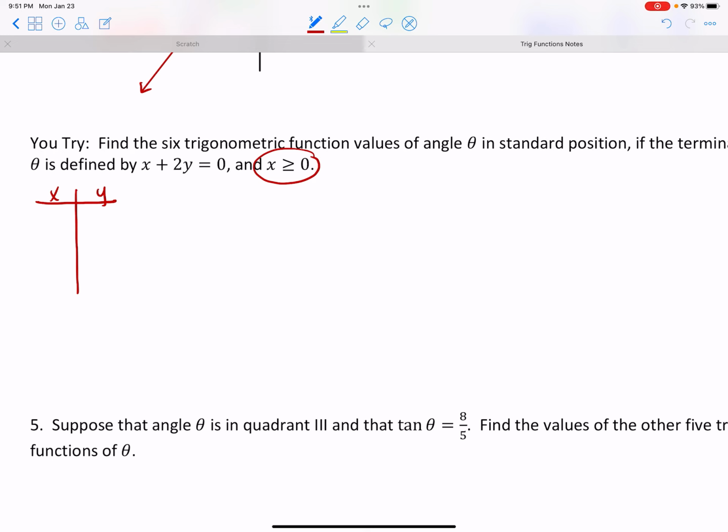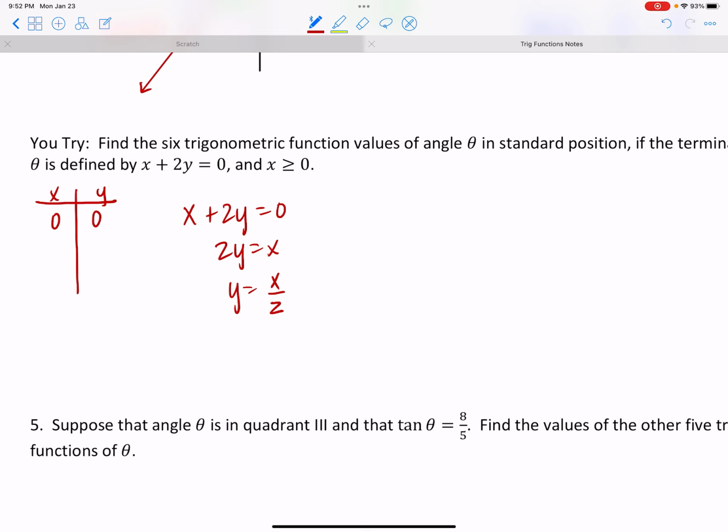So we're looking at x values that are greater than or equal to 0. So I'm going to definitely start at 0. If I plug a 0 in, 0 plus 2y equal to 0, means that y has to be 0 as well. So we're going to be going through the origin. That's pretty much going to be standard. Then I need another nice x value that's bigger than 0. So let me go back to this. If I subtract that x value over and then divide it by 2, then I can see a really nice x value to plug in, right?